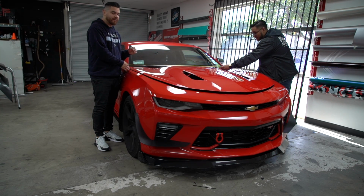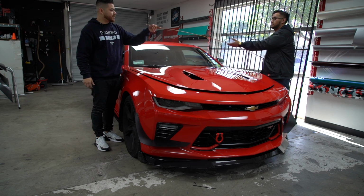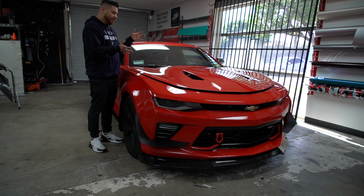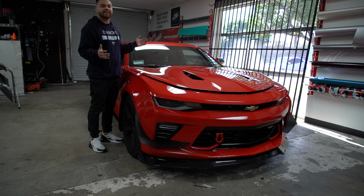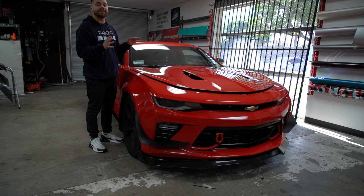The hood is 65 inches. We're gonna use about 70 inches of material just to give you guys an example of what we're doing. We do need that overage to make sure that we have enough to bring it all the way around. So don't undercut yourself. If you think that your hood is 64 inches, order 65, 67. That's probably where you wanna be at. Actually, 65 is not the case. Go 67.